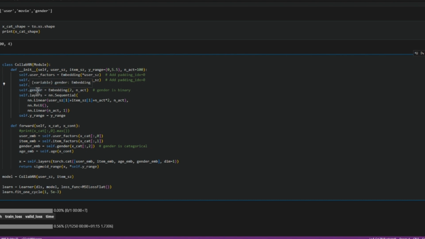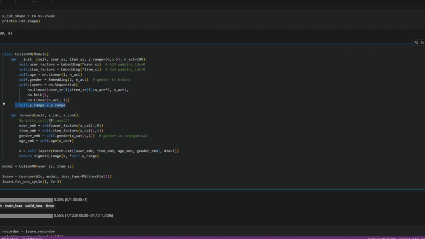And gender has two categories, embeddings. So we assign two categories, and each of them has n latent factors, which is set to 100. Then all these layers need to go through a linear function first, then ReLU. ReLU is just a 0 1 function. It takes the value of 0 for negative values, and whatever value is positive is kept as such. And then we turn all of that into a one dimension object, and this is just the sigmoid range.